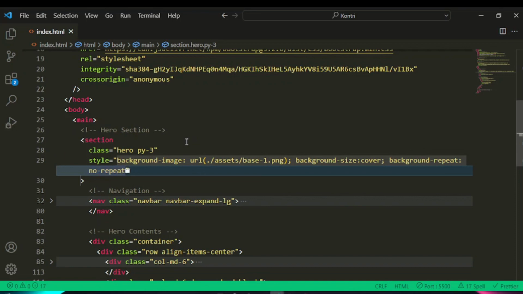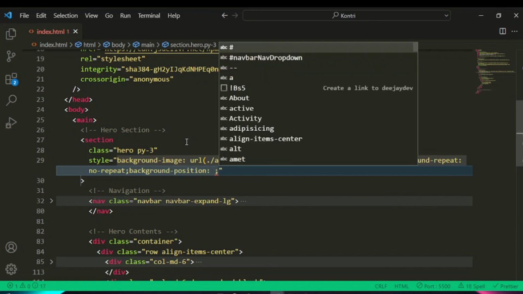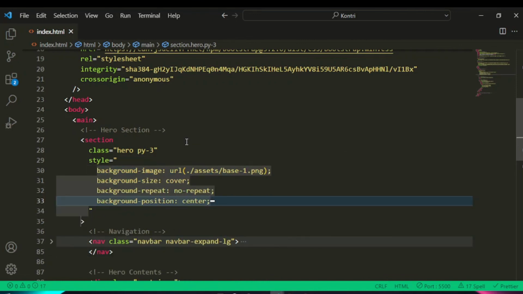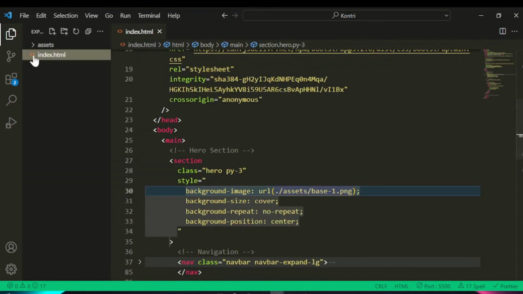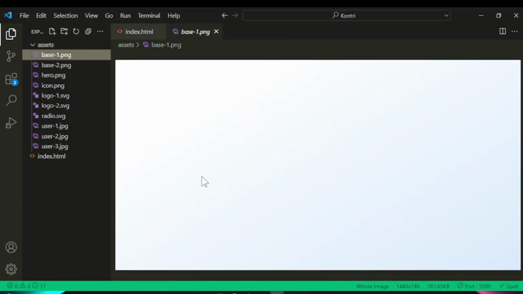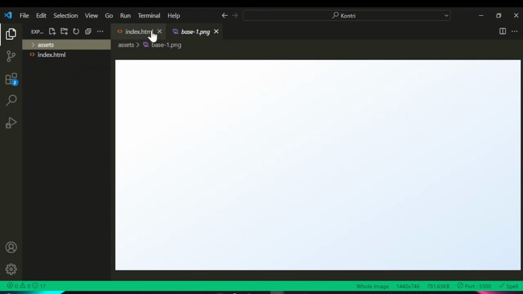So once you do that no repeat, the background won't repeat itself again. But we also want to center and position the background. So we'll say background, then position. I'm going to set that position to center. All right. So now if I press save, it will help us arrange our styling and we'll get that blue background for this asset file. Because if I check this image here, like I come here and maybe check this base one, it is just an ordinary background where we get this bluish looking background. So I just want to show that if we use that kind of thing for our bootstrap file.